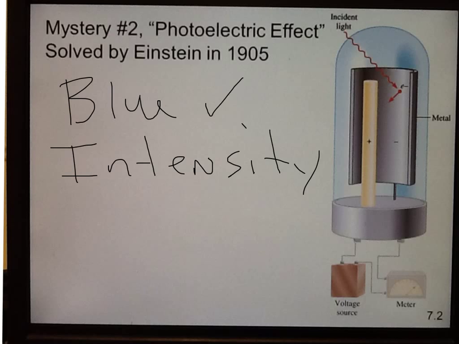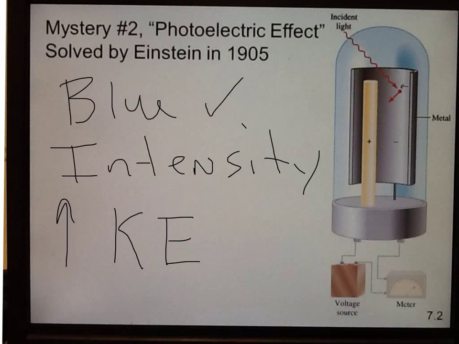So the binding energy is pretty much constant. But if we increase the intensity of the light, now the blue light with greater intensity is going to have more energy, and it's going to pull the electron out like it normally would because the binding energy stays constant for the sodium atom. But now that extra energy is going to go into kinetic energy, and those electrons should have more kinetic energy. So we should see an increase in the amount of kinetic energy that the electrons have.